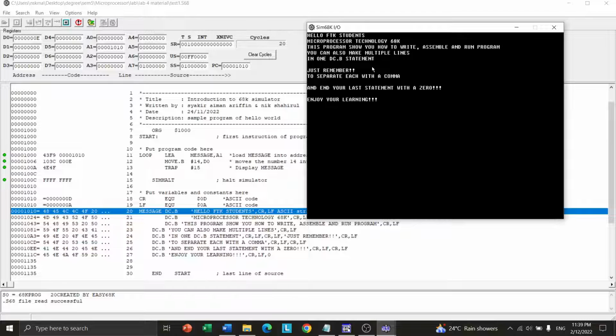Here we learn how to write multiple lines in one dc.b statement. Here we can see dc.b in one sentence, and we have a new line instruction. And just remember, here we can see this line where the coding is in one line but the output is two lines.